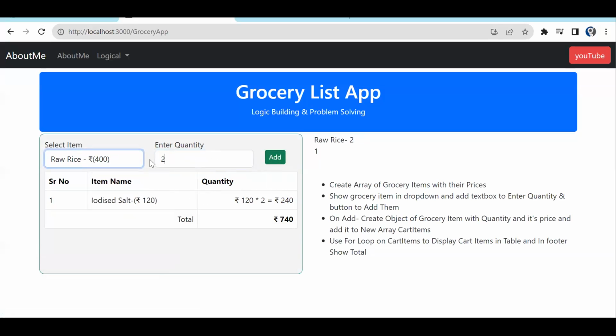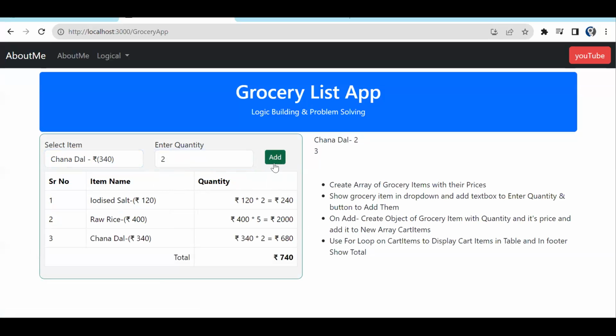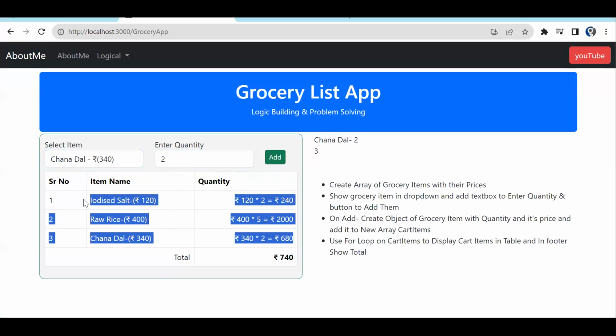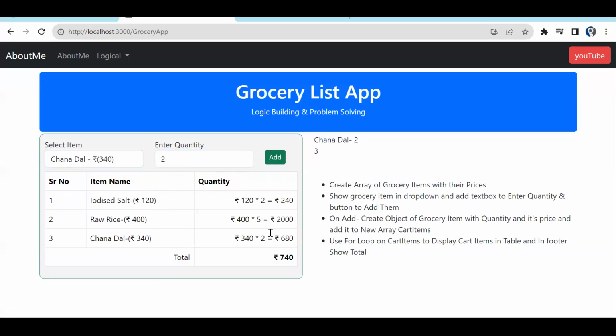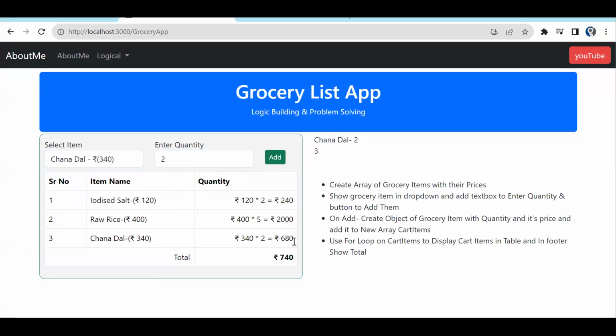Let's add raw rice with quantity 5, add. You can see, right? Just like chana dal with quantity 2, add. So now whatever the items we are adding, that is successfully getting displayed into my table, right? Next task is we need to get the sum of all the prices and show the total over here, right?